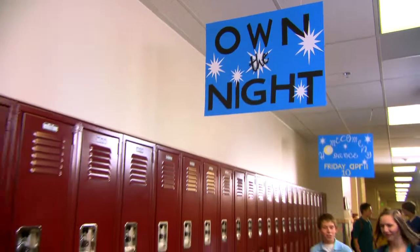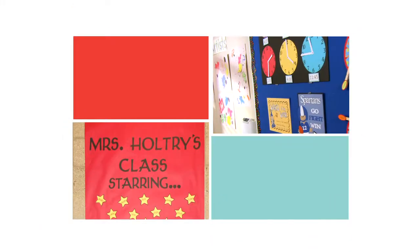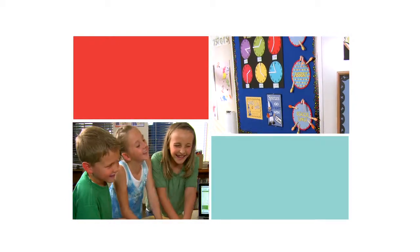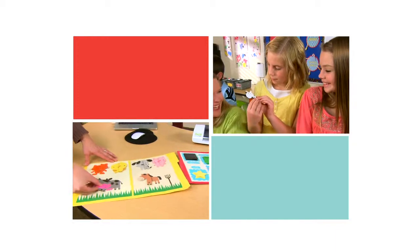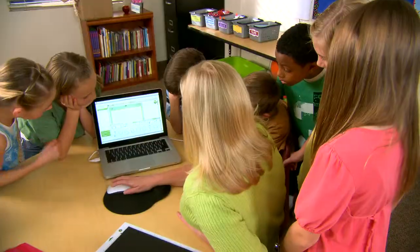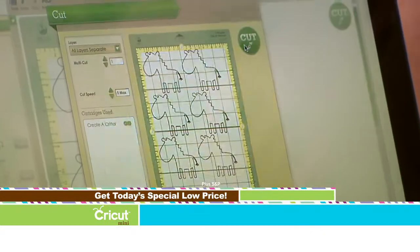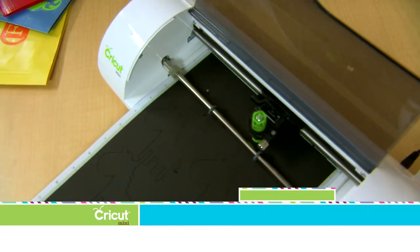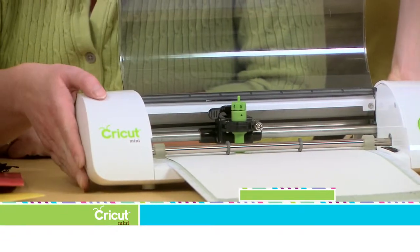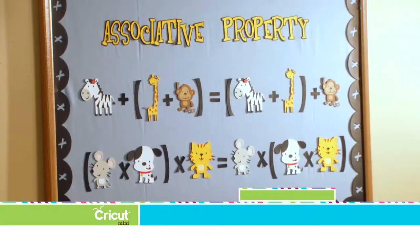The one thing we all remember from our school days is that one teacher who went out of their way to be creative and special. Mrs. Haltrey uses Cricut Mini to add pizzazz and fun to her classroom, and she even encourages the kids to explore their own artistic side. As a school teacher, she loves the Cricut Mini because students can create anything they can imagine — there are no limitations. She's been able to teach her students how to use it: with Cricut Craft Room, they go online, create designs, change things around, and then she cuts them out on the Cricut Mini. It brings out that creative side — some students aren't as artistic as others and maybe can't cut a straight line, but with Cricut Craft Room they can create wonderful designs that were still made by them.